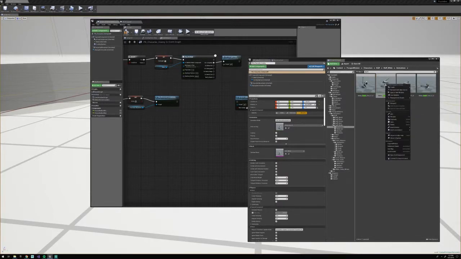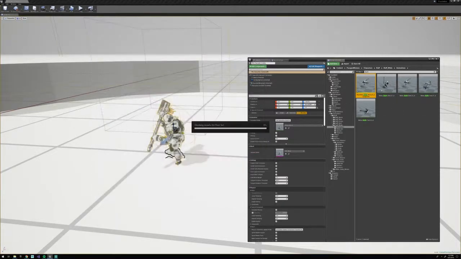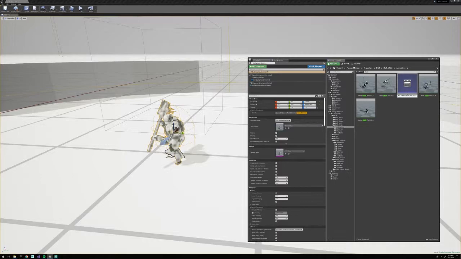Let's do the backward one. Oh, whoops, that's the wrong thing. Delete that. Backward. Create, not the montage, there we go. Alright, then we gotta reopen this now.